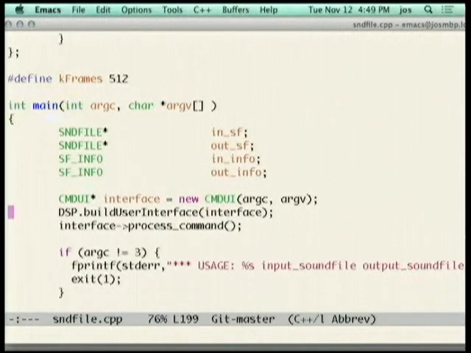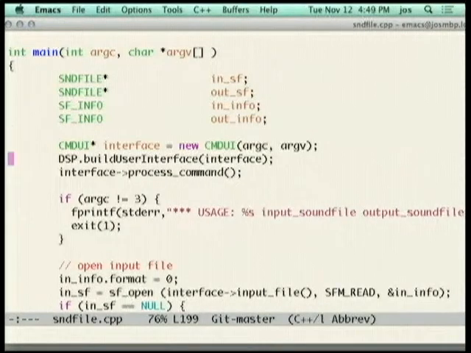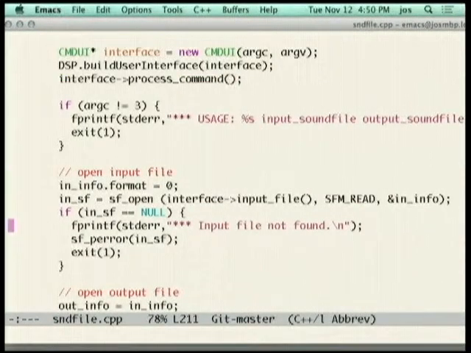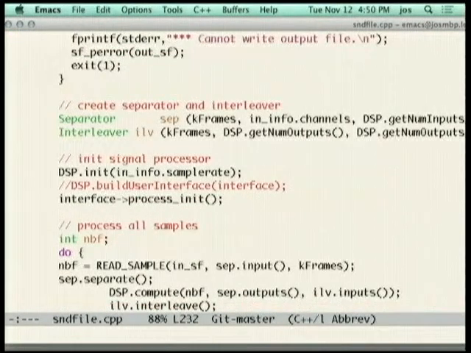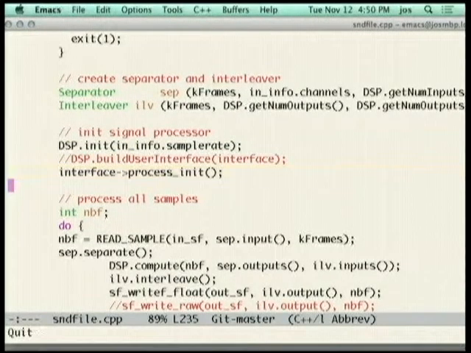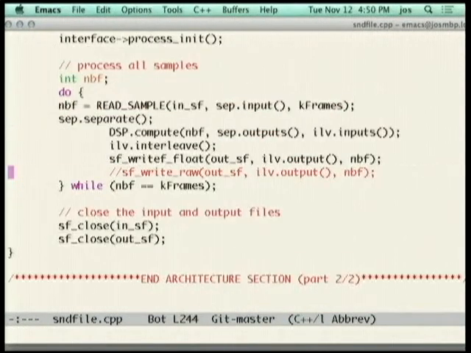So it has a little main program, and so it will generate any number of inputs and outputs from your Faust patch and map them all to sound files. So I use this to just do sound file processing, and it opens the input files, the output files, and then it calls the initialization for the DSP class, and then the interface is another class for all the GUI stuff, sliders and stuff. And those you can actually control a bit from the arguments. And then it goes across all the blocks and calls the compute loop.